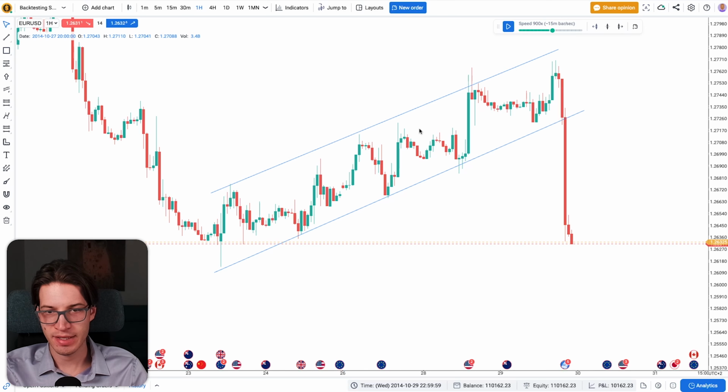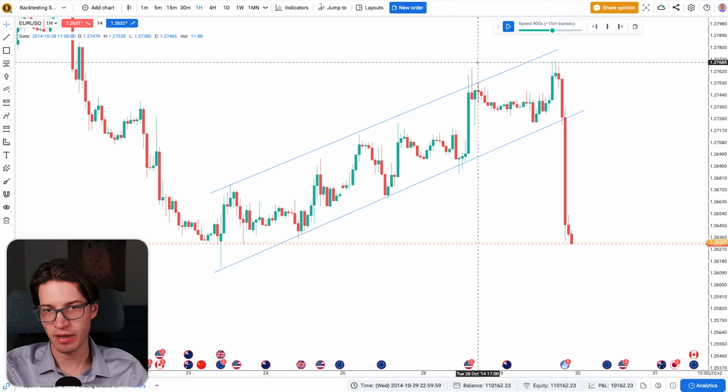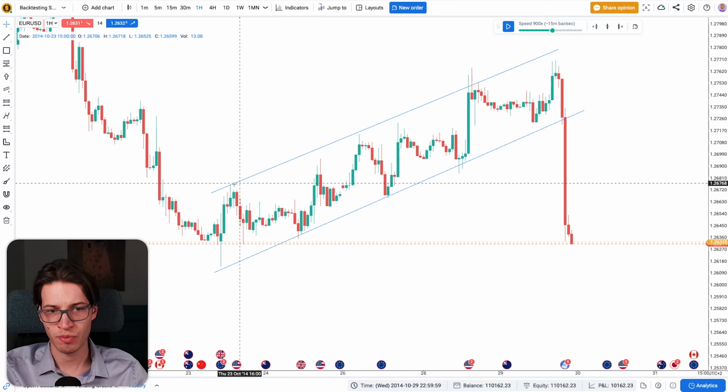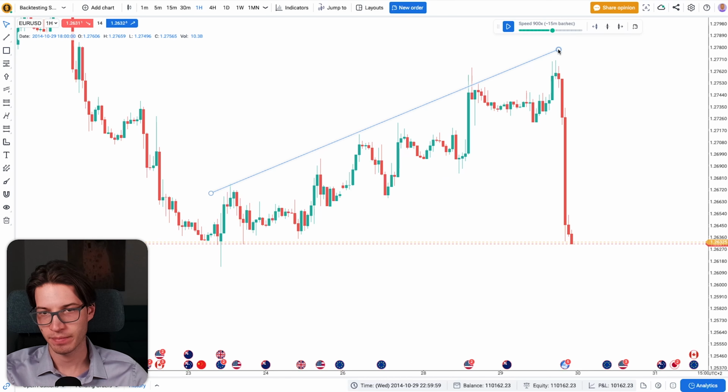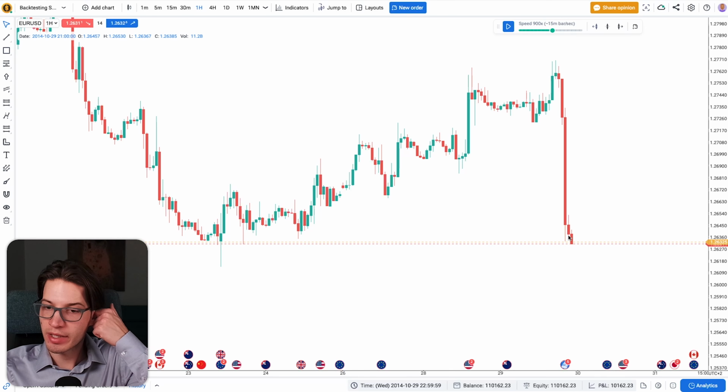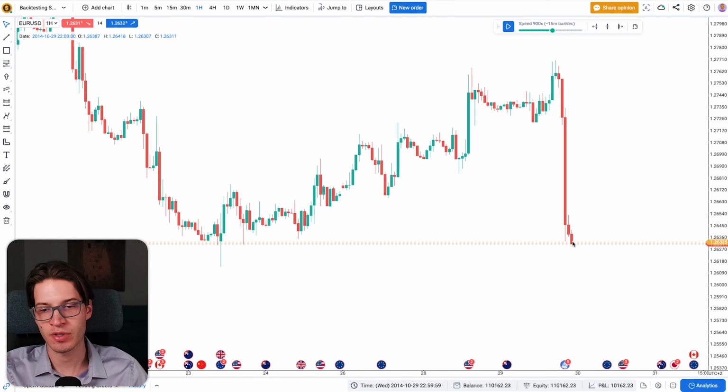So we have this ascending channel. Each time we break the high, it's pretty corrective. So this pattern is a signal that a downtrend will start. After the ascending channel, we got the signature, we got the major bearish momentum. Right here, we got a pullback, no buying pressure. We break the low with force, nice clean close on the bottom. We go in, par price action is just very high probability.